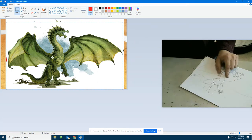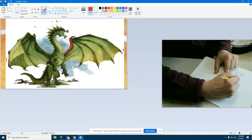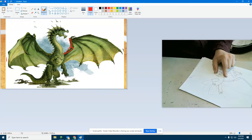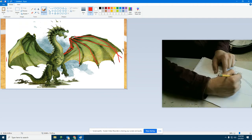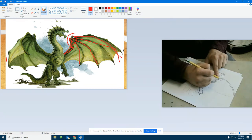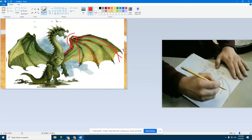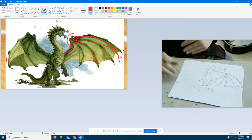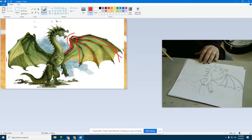All right. Let's work on this wing. I can see the wing. It's got this part here and this part here, right? So let's go like that and then up here. And then it's going to go down here. And I can see these little parts. You see that? 1, 2, 3, 4. Okay? We got one. And they start from here, this little corner here. We got one. We got 2, 3, 4. And we make it webbed in between. That's what I see. Boom! Dragon wing. How hard was that? Not that hard once you look at the shapes.